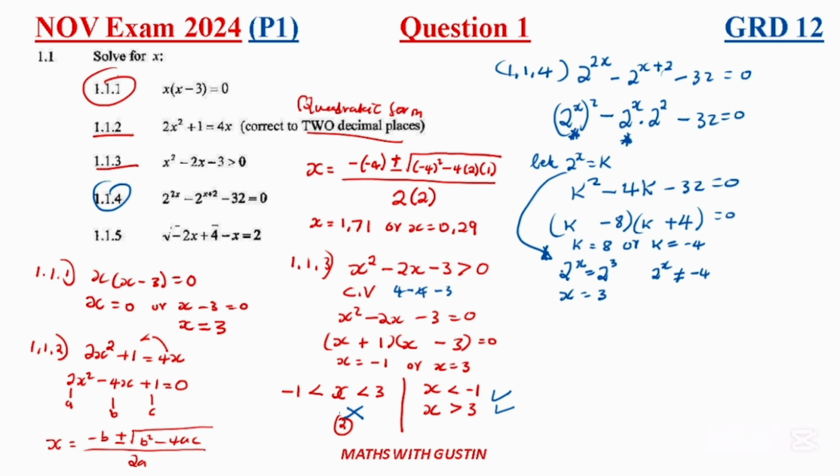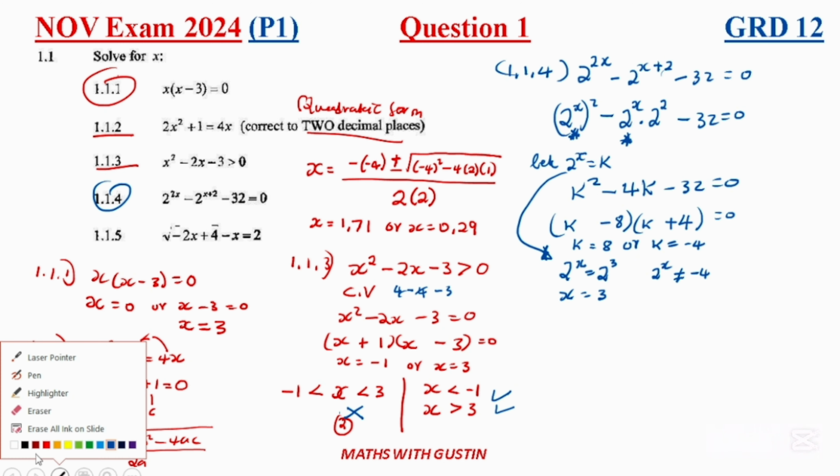All right. So that's how you would deal with this exponent one. Immediately when you see exponent, guys, just think of using k. Think of what? Using k. All right. So let's move on to the last question, which is 1.3.